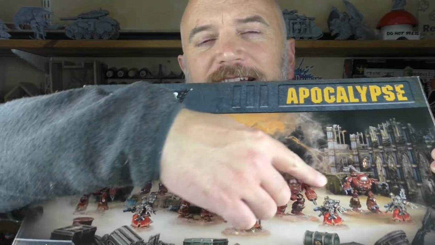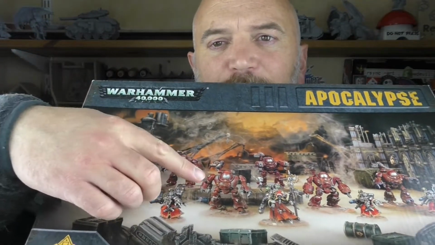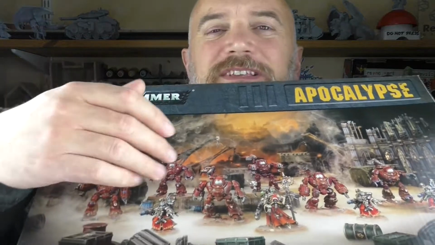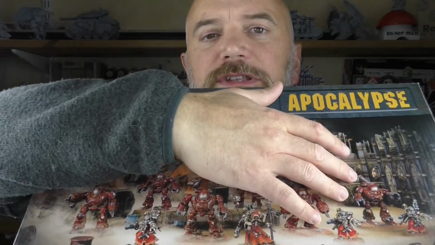These amazing Kastelan Robots. We got a Tech-Priest. We got, what are these other guys called? Cybernetica Datasmiths. And I'm really excited to look at this. And I'm also interested to see if these very generic looking poses that the robots have, whether that's something I can work with. Are there options in there for a little bit more flexibility in the shoulder joints?